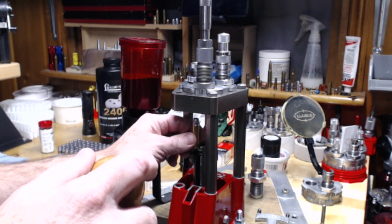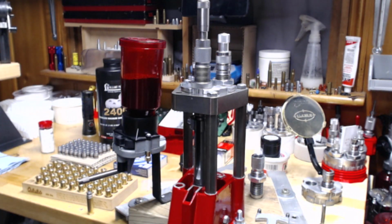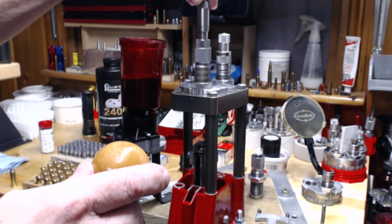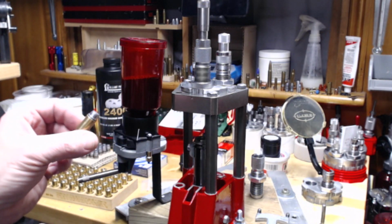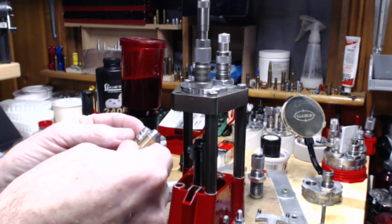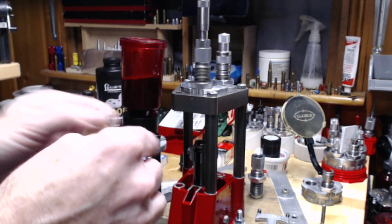That looks good. So let's adjust our seating depth. There's another 50 thousandths. It's about 1/10 of an inch. That's just a little bit too much. Let's back that off about to there. That looks just about right. Let's check it on another bullet just to make sure. Nope, still a little bit too deep. Let's back that off about that much.